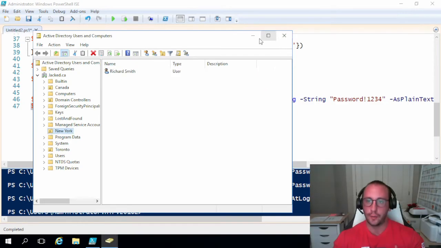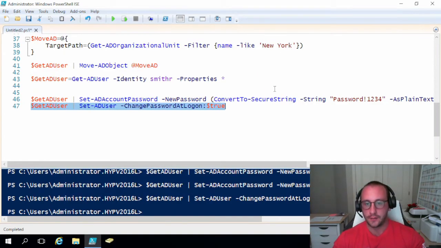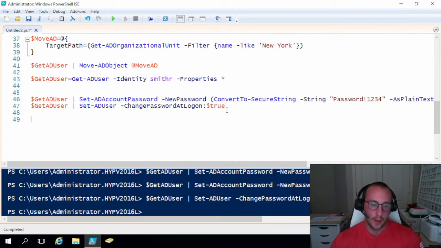So if ever you do a password reset through PowerShell, definitely make sure to set change password at logon if you want them to be able to change their password, if that is necessary in your scenario.